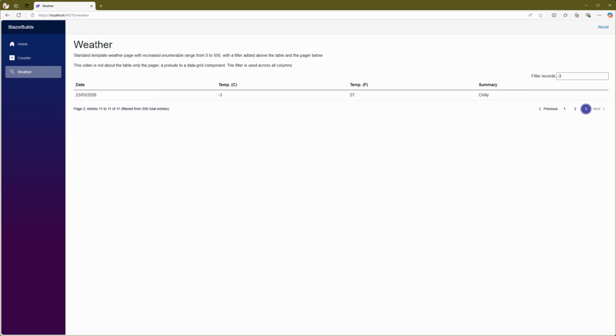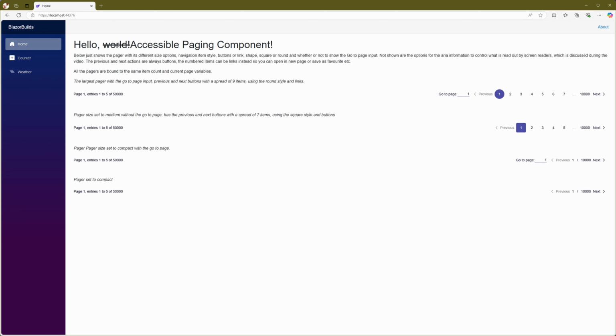I'll go back to the home page where I will demonstrate using the other configured pages, briefly explaining some of the accessibility issues and why I built the pager in the way that I did. After which we will then go through the code so you can comfortably build your own pager from scratch, or use my code freely available on GitHub as a starting point, altering it as you see fit.